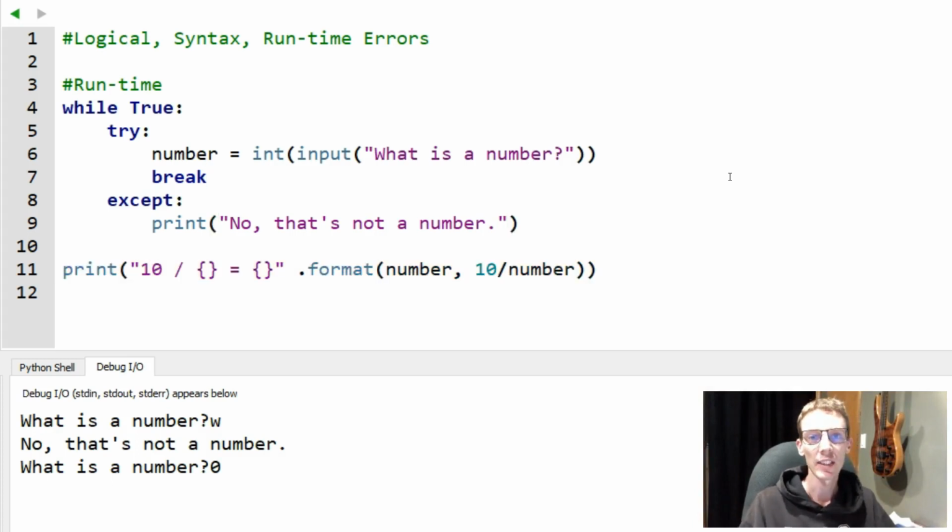Okay, so those are the three different types of errors we can have. We can have logical errors where the program is just not doing what you want it to do, but it's running. We have syntax errors, which are caught by the compiler, so the program won't even run. It's just going to give you an error right away. And we have runtime errors where the program crashes under certain conditions.